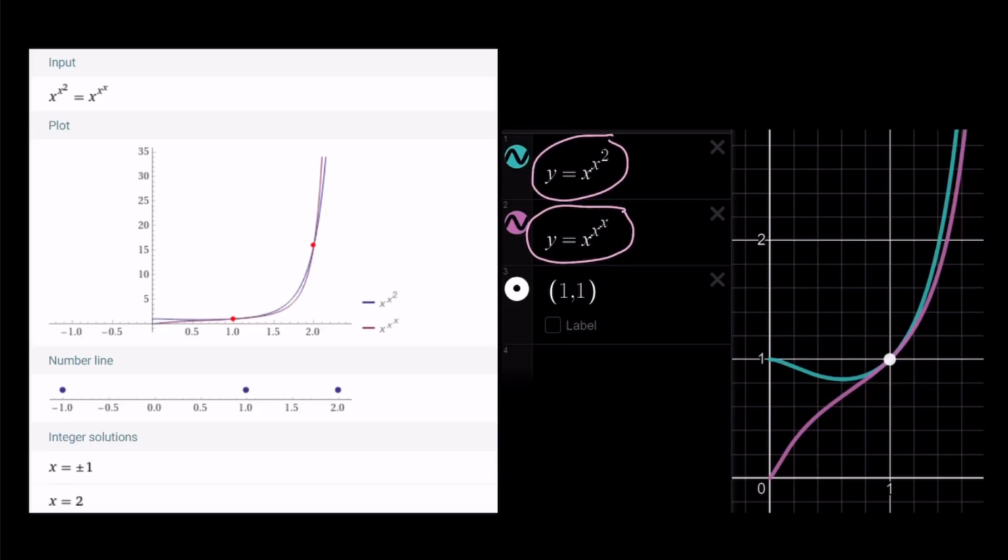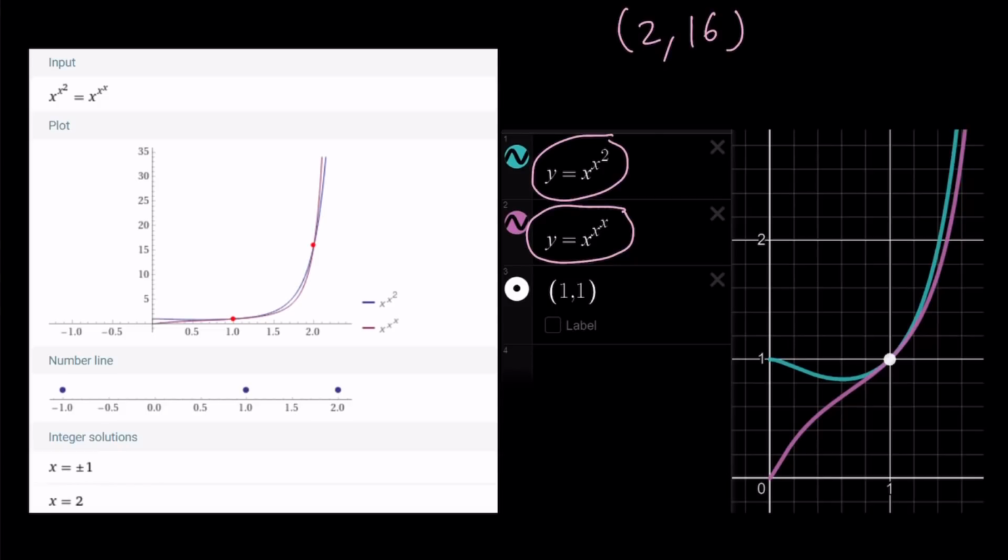You don't see that in the graph, but you see it in the Wolfram Alpha graph, because that's a little bit distorted. If you use the same scale for x and y, obviously you don't get to see the graph because that's going to be too tall. But if you look at the graph on the left-hand side, it also shows you that we have an intersection point at 2, 16, which means x equals 2 is another valid solution.